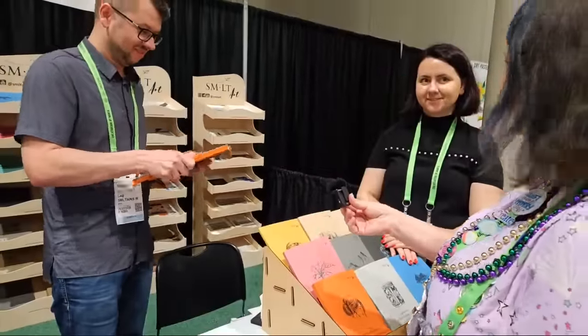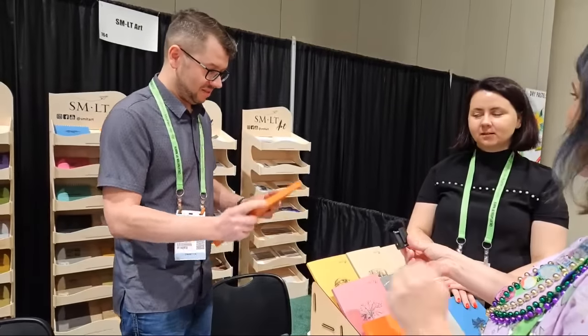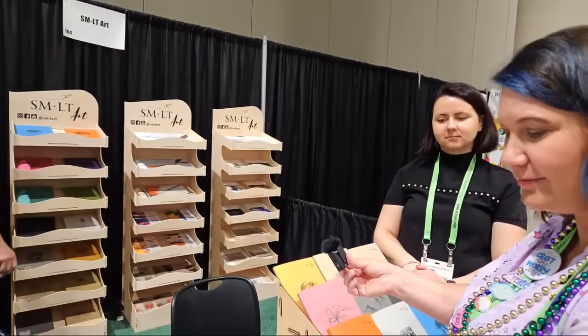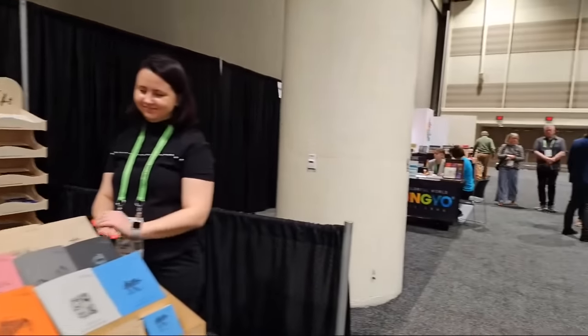So very cool. And do you have any distributors here in the States, like places where people can pick these up yet, or that's what you're hoping for? Yes, Hilton Papers. Hilton Papers. Okay, very cool. Check your local art stores. Ask them for SMLT. That's pretty cool stuff. I love those. Thank you so much. Thank you. All right, moving on.